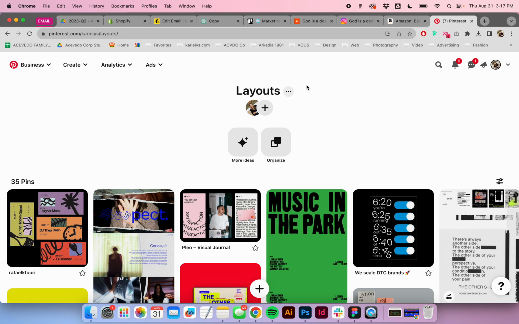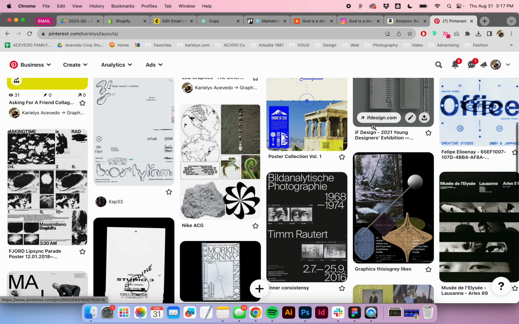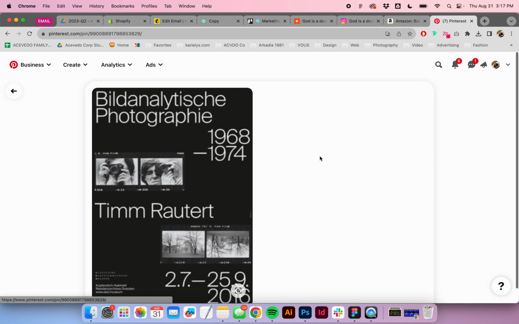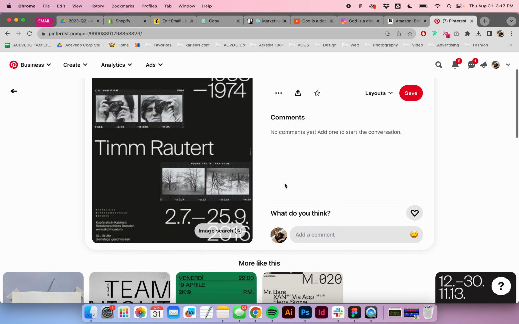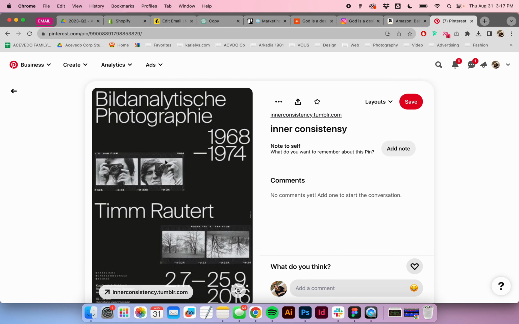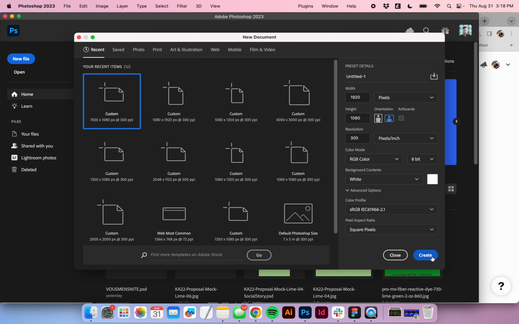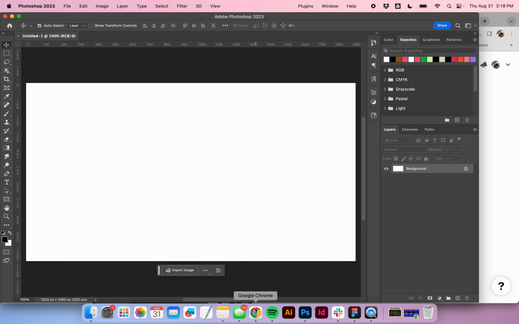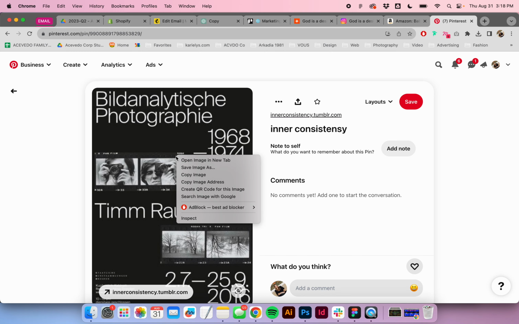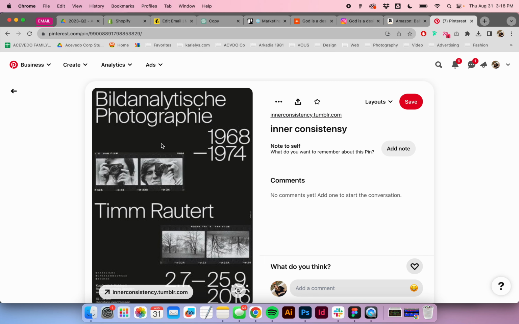On my Pinterest, I have a layout board. And sometimes when I'm in a pinch and I want to do something really quickly, I'll find a layout that I really like. So like this one, for example. By the way, this is for designing screens, okay? So I do this a lot at VU. So I'll just make my template and I'll grab a layout that I really like.